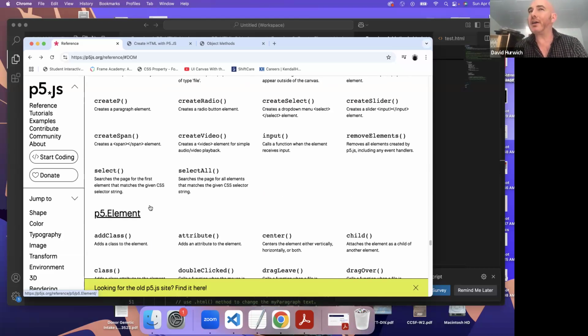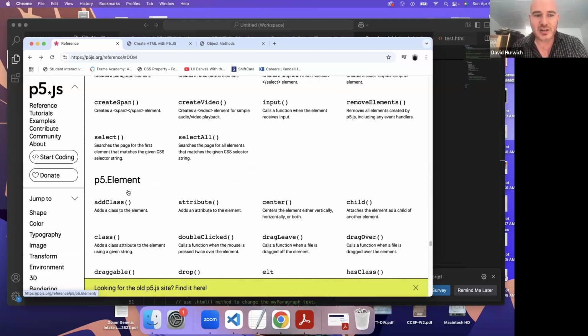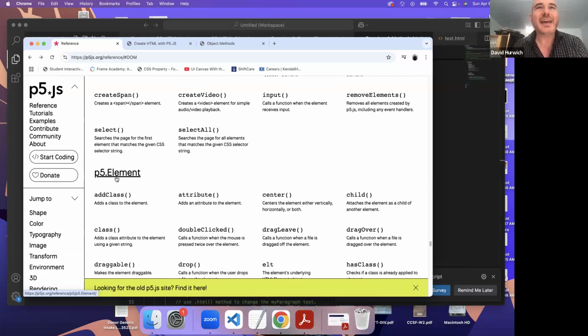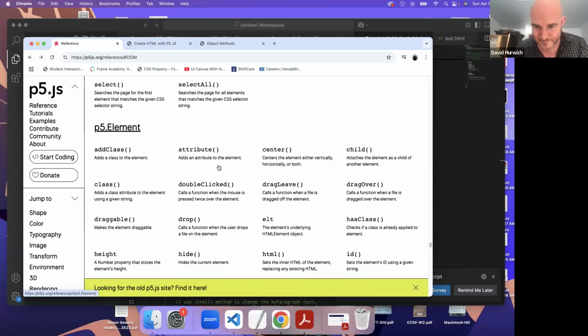So if you were to make an object that's a P5 element, it actually has a bunch of properties, or as we'd call them, parameters, and it also has functions, or what we'd call methods, built into them.